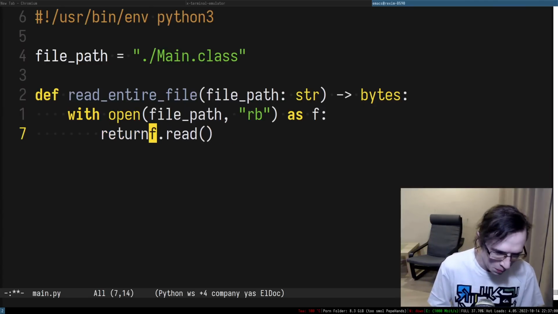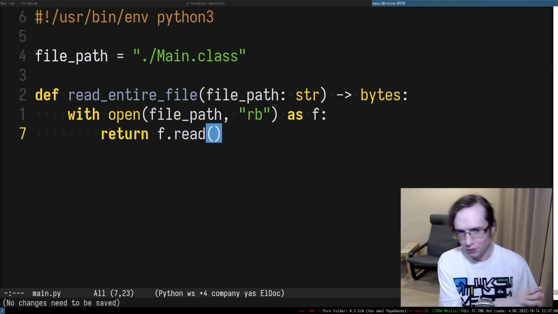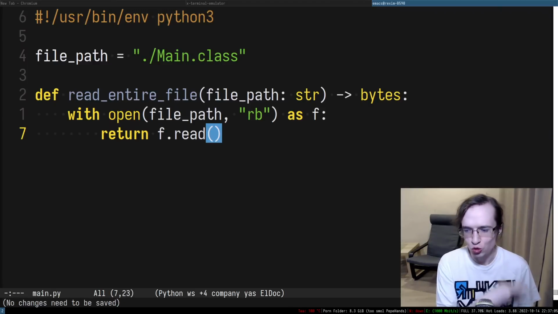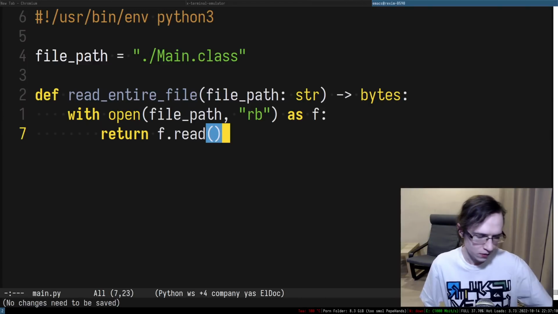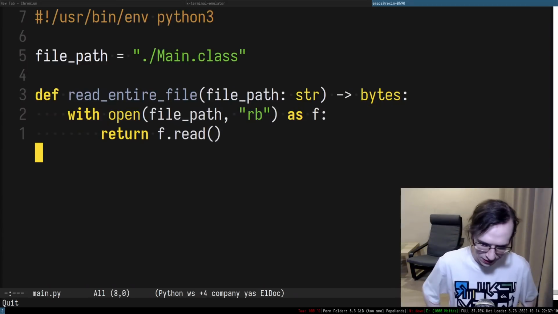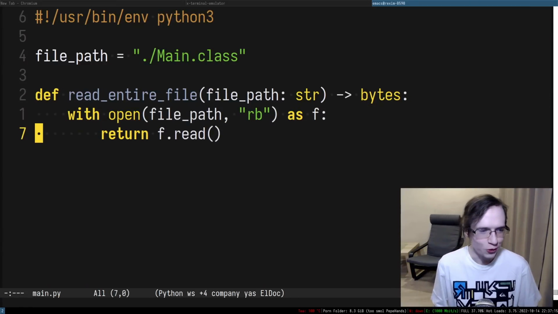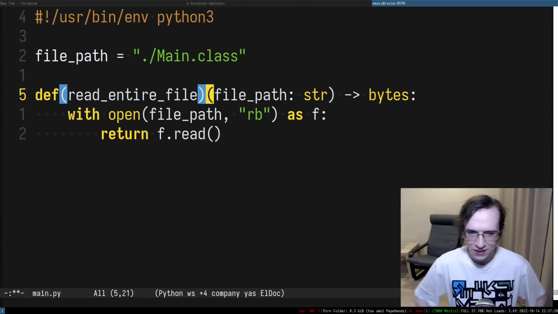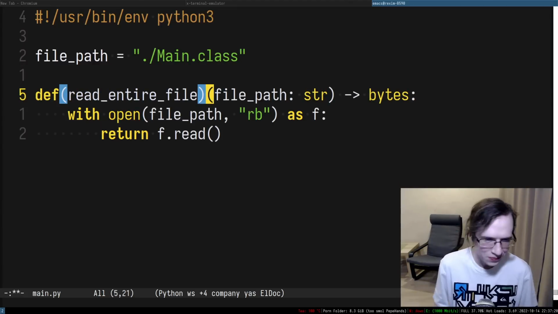I'm joking. There is a huge difference between print and return, because print is a legit function and return is a control flow construction. That's probably why you want them to be syntactically slightly different. And of course, you have to be able to do it like that, or maybe even like that. Anyway.